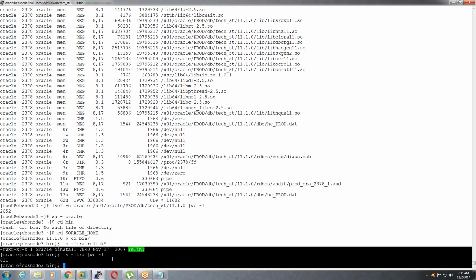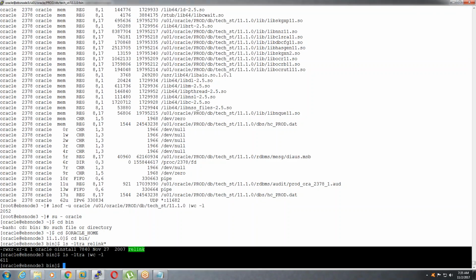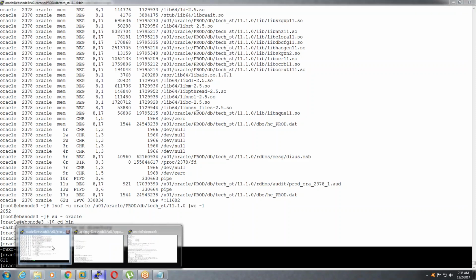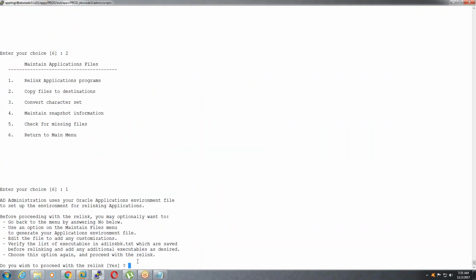Exactly. It's like riding a Ferrari at 200 or 150 miles per hour. If our line of business or our managers agree, if nothing happens, then you take a backup and run this command, because you can restore anytime. Then it's fine. Or maybe this command doesn't have the luxury of backing up anything, so you do a manual backup and then run this command. Okay, we can move forward. Shall we say yes? No.